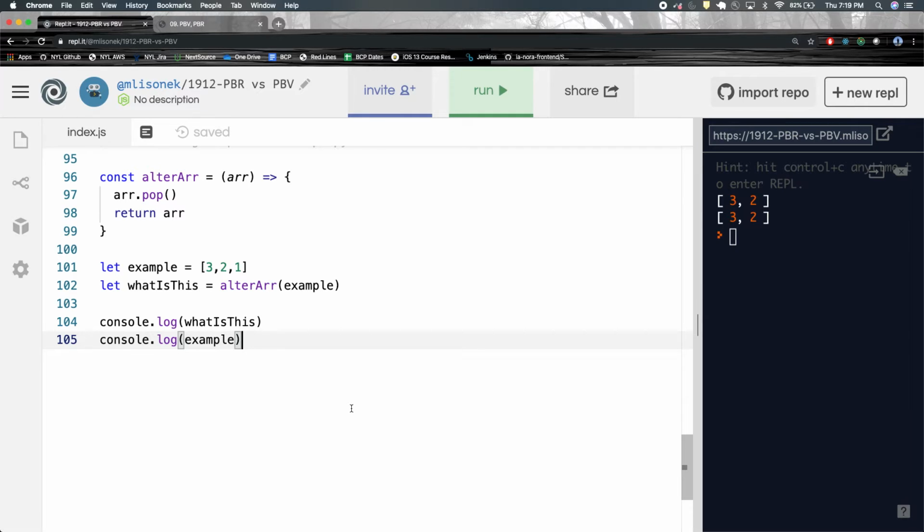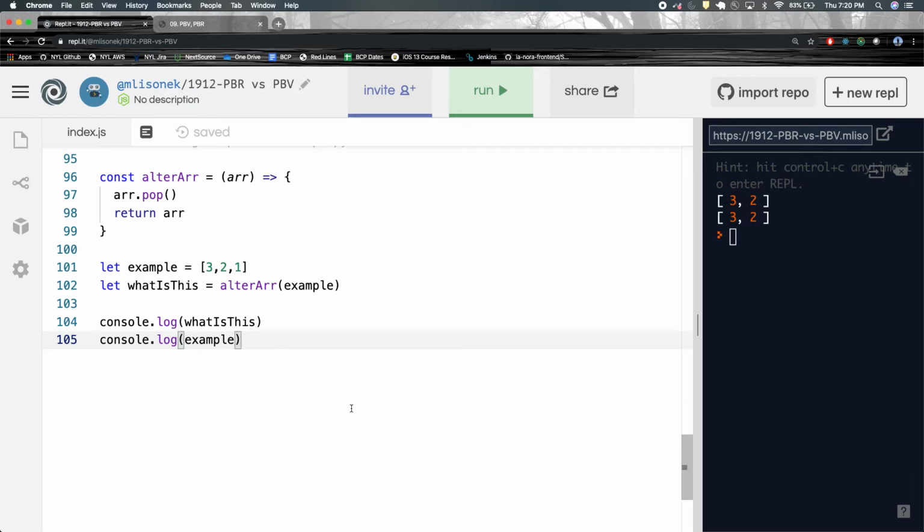Example gets thrown into this function. So example is this array, right? And then I pop off that array. But R is another variable, right? It's a parameter. So that means that the value should be assigned to this and I can play with it. No. The value is an array. So the reference is copied over. So the array is doing something in some point in memory, and then I pop off the last element.